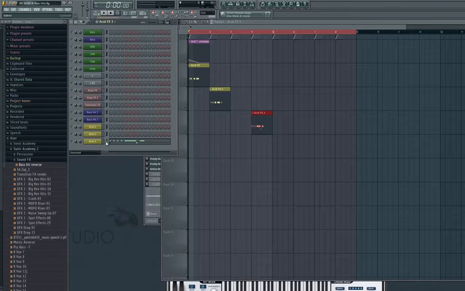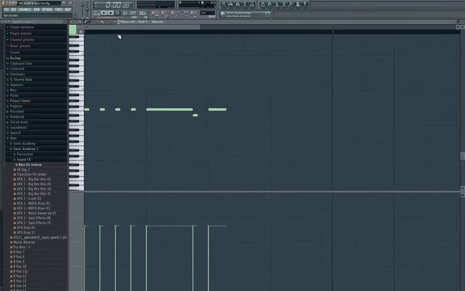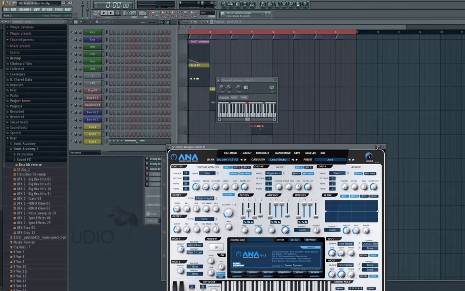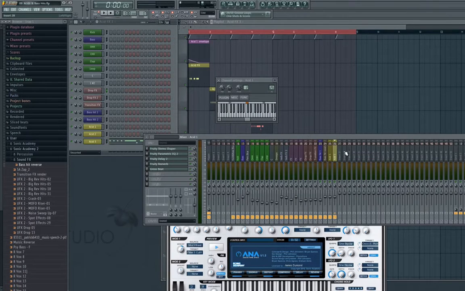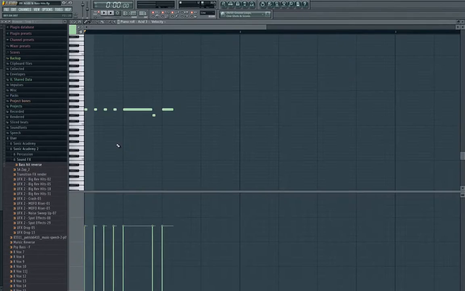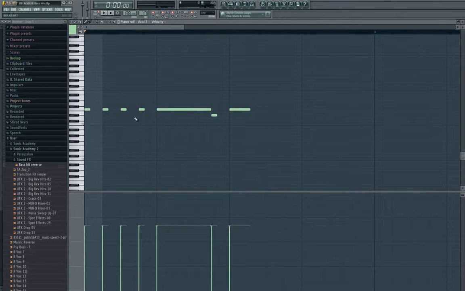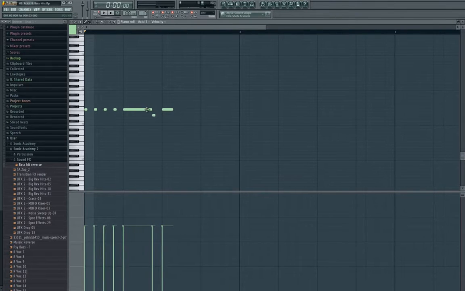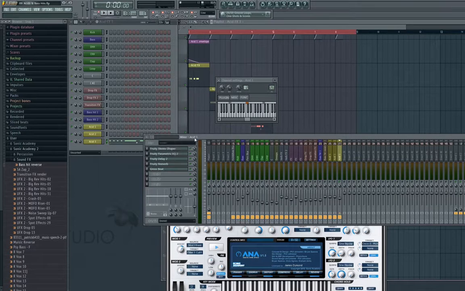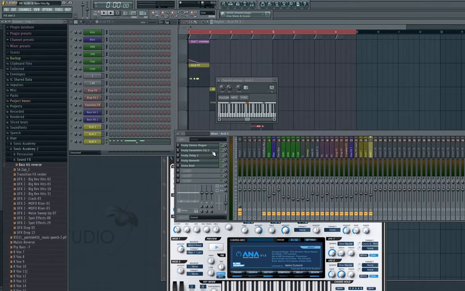Really, when I was working out these MIDIs, it was just trial and error, to be honest. It was just working out how they sounded, and not spending too long on them. I just wanted a very short kind of 16th style pattern, and then these extra long ones worked particularly well with this type of acid sound. So I've just copied again the mixer channel over. Let's have a listen to how this sounds.